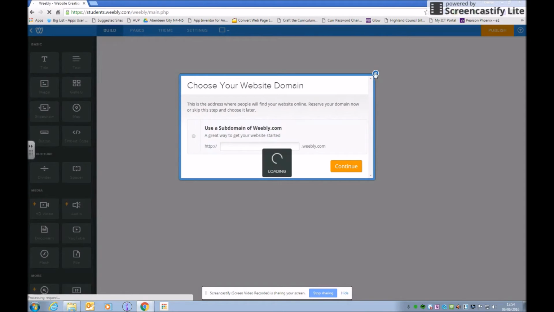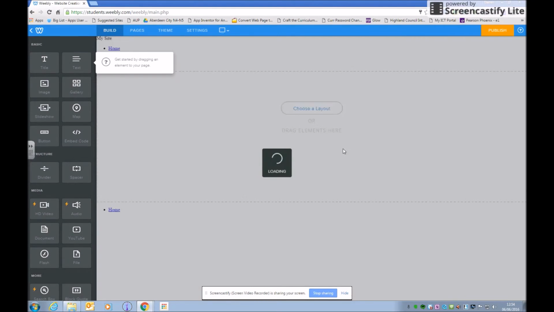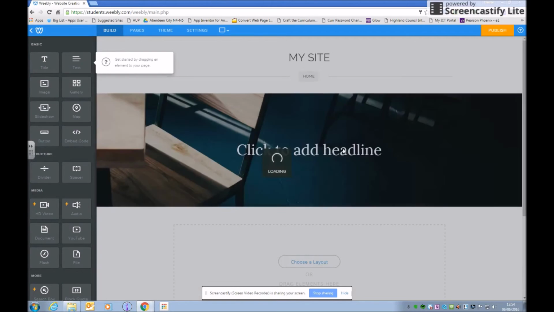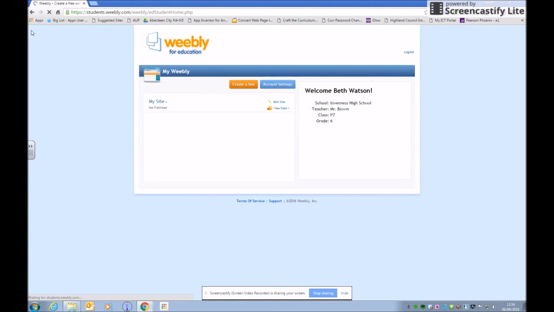As we saw before, remember, you don't have to, and they can build a website as we saw before. If they click on the W, you'll notice that the pupil home screen looks slightly different, but it's pretty similar to the one you've seen already, and they can create their site.